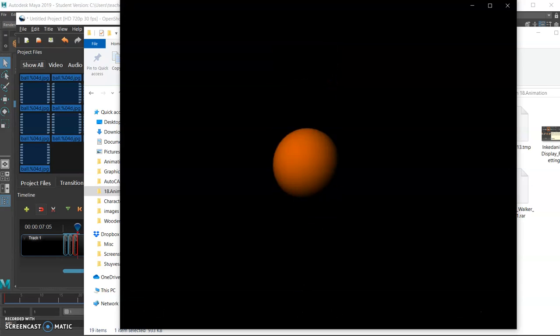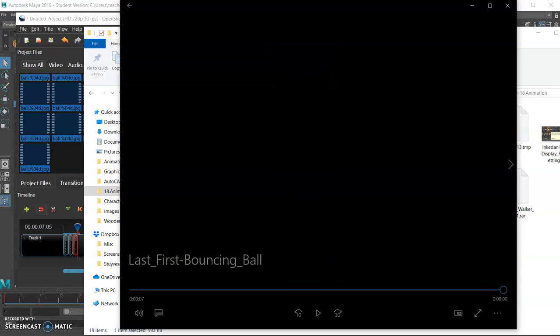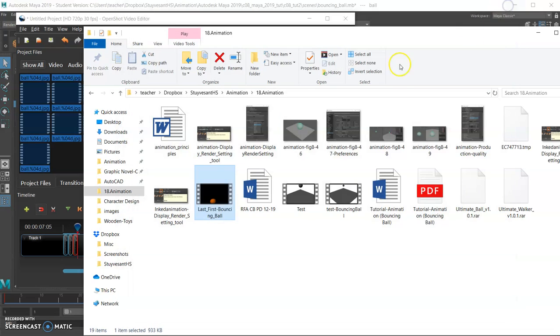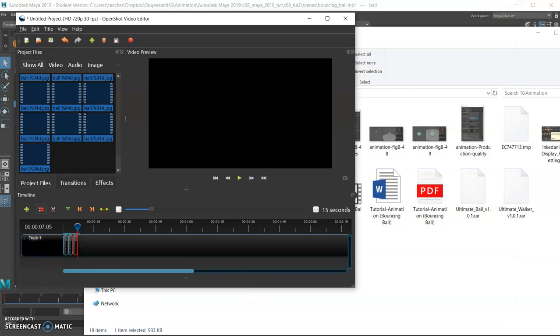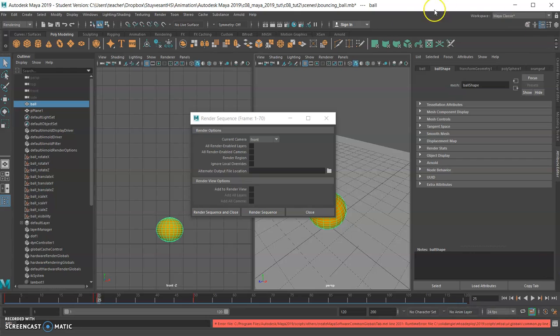Now again, based off of how much we've zoomed into it or how much further away we are from it, you can press A to frame in it or go closer to it. Or if you press F, based off of what you have selected, it's going to zoom into that particular object. All right, and that's what you're going to do. Just remember that you needed to change the background. And remember the background, we change it here.